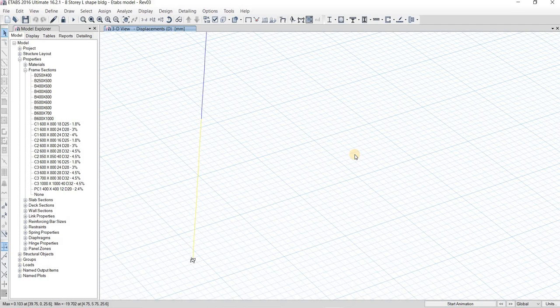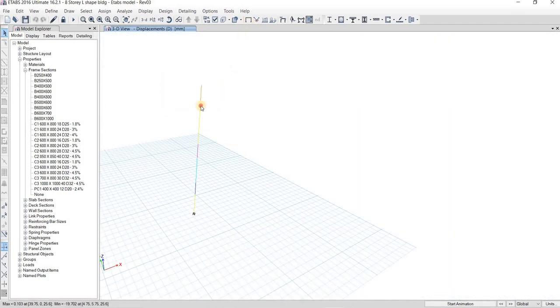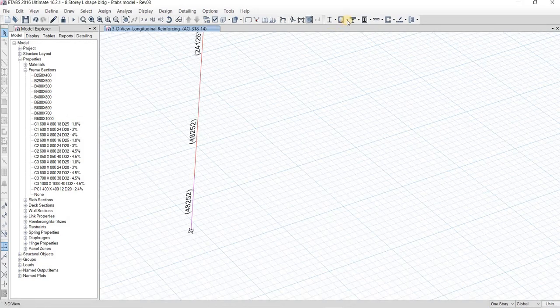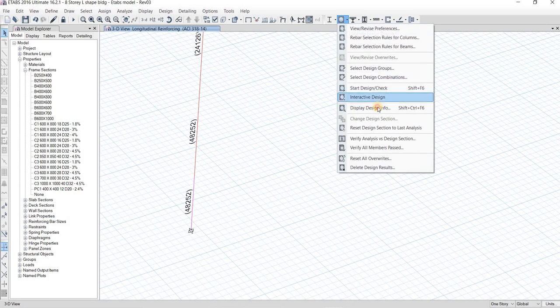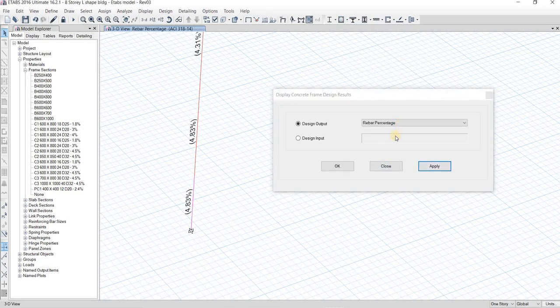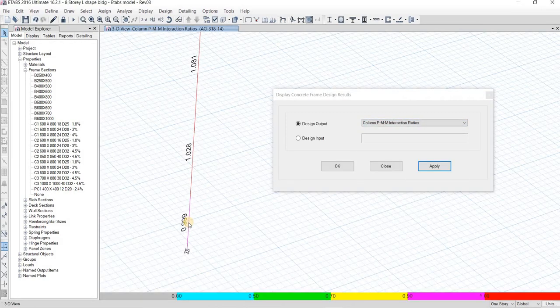Let's say, for example, you have here, okay, so this ratio is acceptable, 0.99. But in this case, you can also increase the size to have a factor of safety.